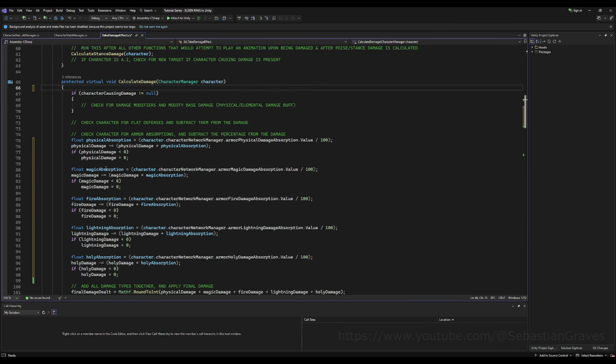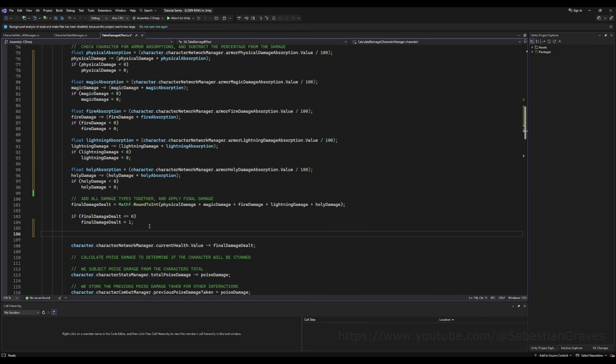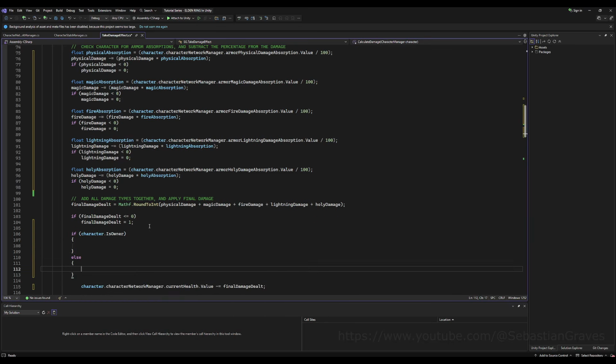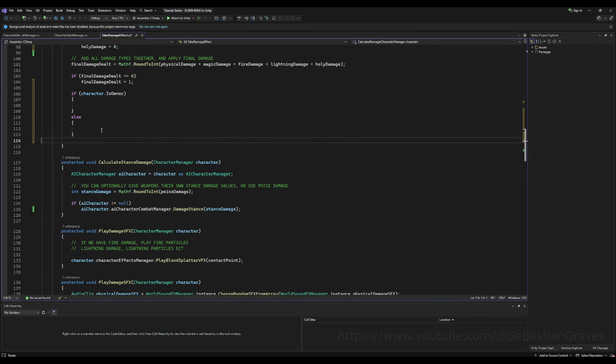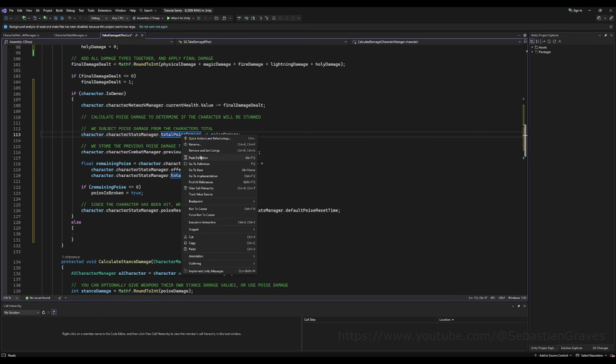Take away the isOwner check and calculate damage, because now we're going to be calculating damage on both sides. So we're going to say if character is owner, else. So if you are the owner, then we have to do the same thing we used to do. Otherwise, we have to basically calculate our projected life. And this isn't going to work yet either because we have to make modifications to the damage colliders, but that will come into play in the next video.